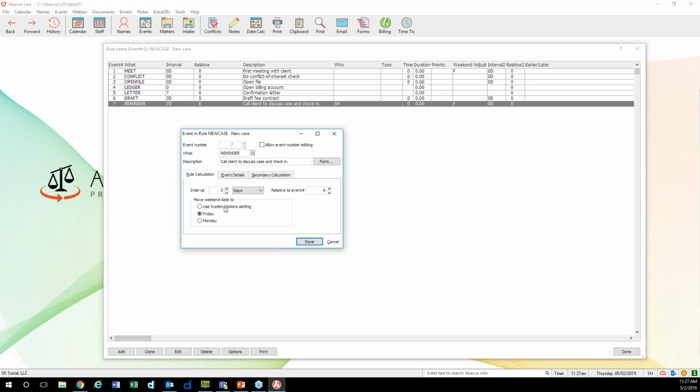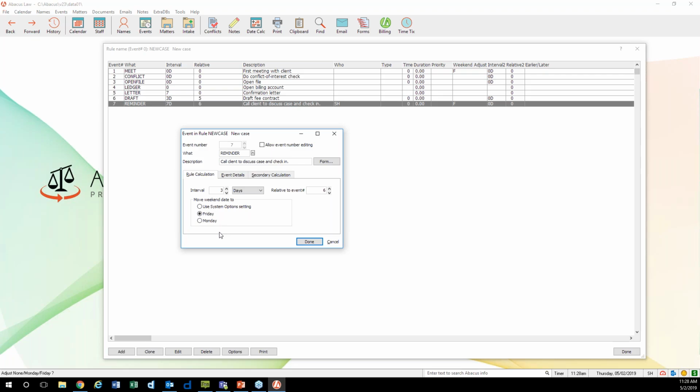Even down to handling weekends, okay? How does the system handle events that just so happen to fall on a weekend based off the mathematical calculation, right? We saw that when I calendared my trial, right? If you choose to do system option setting, then when you calendar that rule, it's just going to notify you. It's going to say, hey, this falls on whatever date, and you have to actually open up the event and modify it yourself, okay?